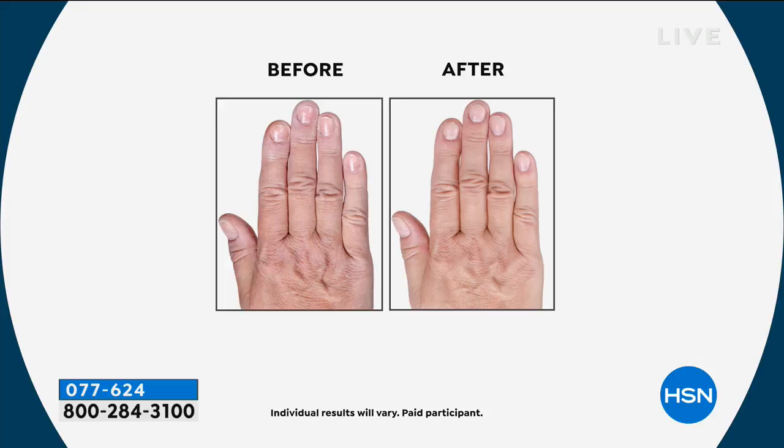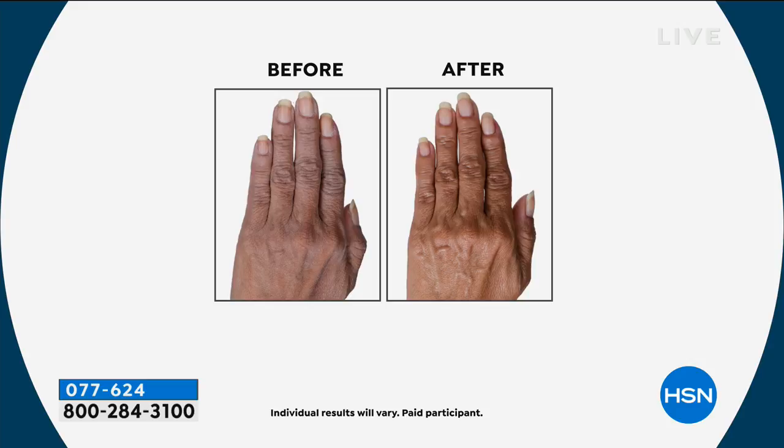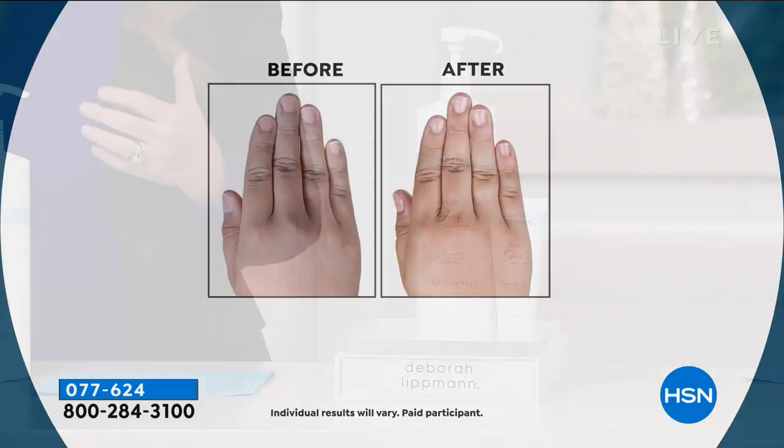It's like when people tell me they're having difficulty with a product and when I dig down to the bottom, I realize they're using a top coat as a base coat. No, it has a purpose. You can't use sunscreen that you're going to use to protect your skin outside on your hands as a hand cream. This is a hand and cuticle cream with also fade botanicals. There's shea butter, there is jojoba, there is avocado. It is chock full of so many delicious, moisturizing, hydrating ingredients, and a gorgeous fragrance, if I do say so myself, which is probably one of the biggest compliments we get on this.